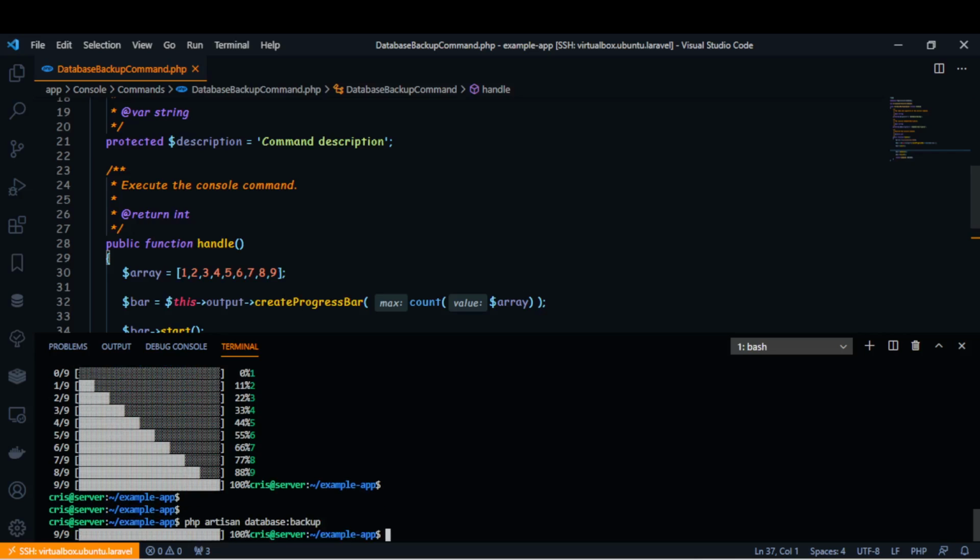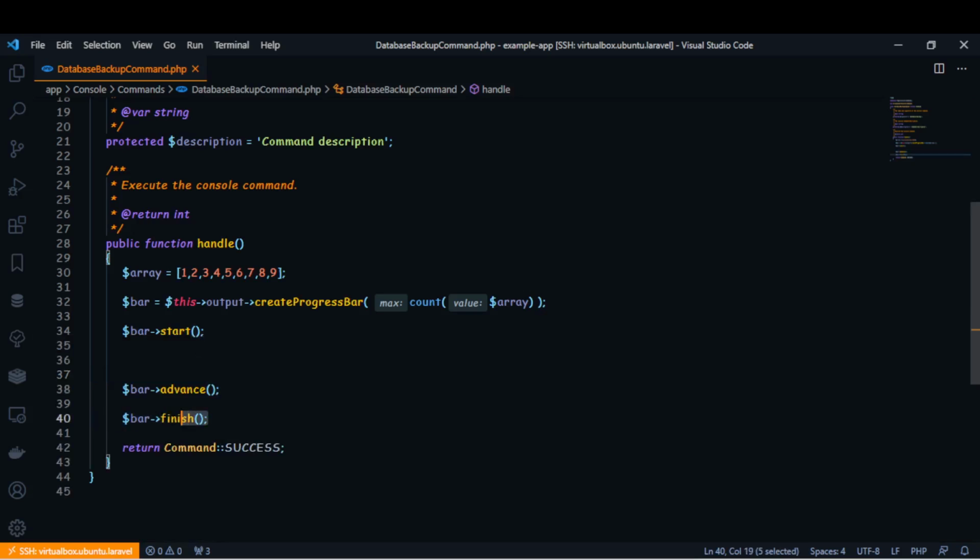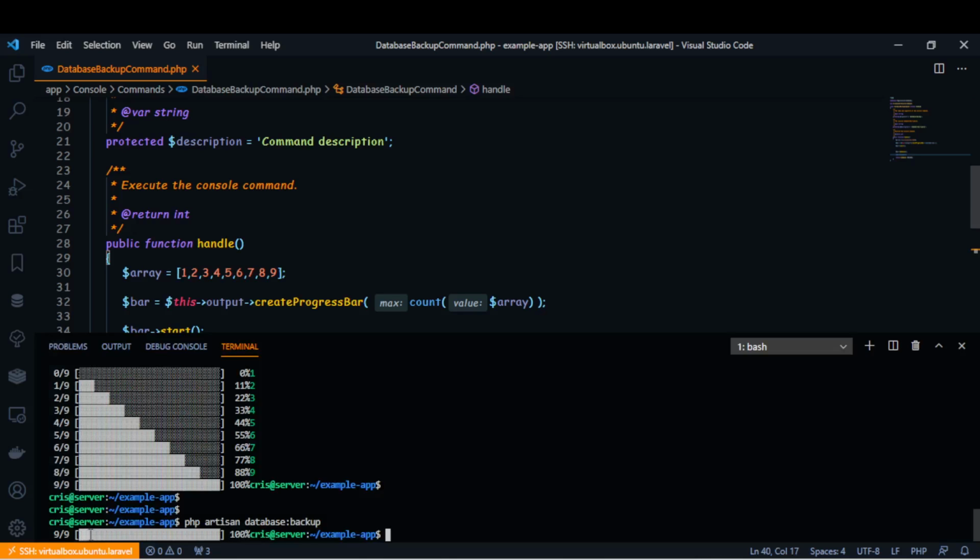And as you can see, there is just one iteration, and because at the end we say bar finish, it means that in just one step we finish the progress bar.